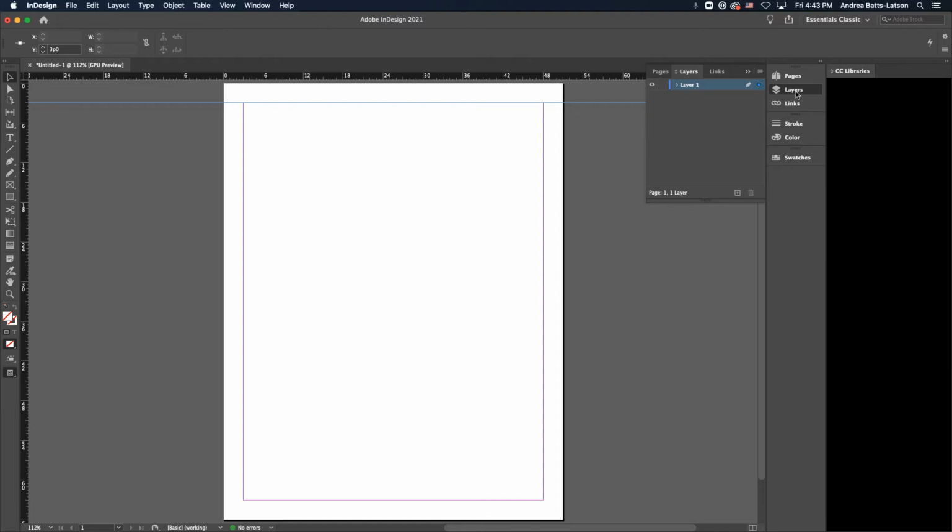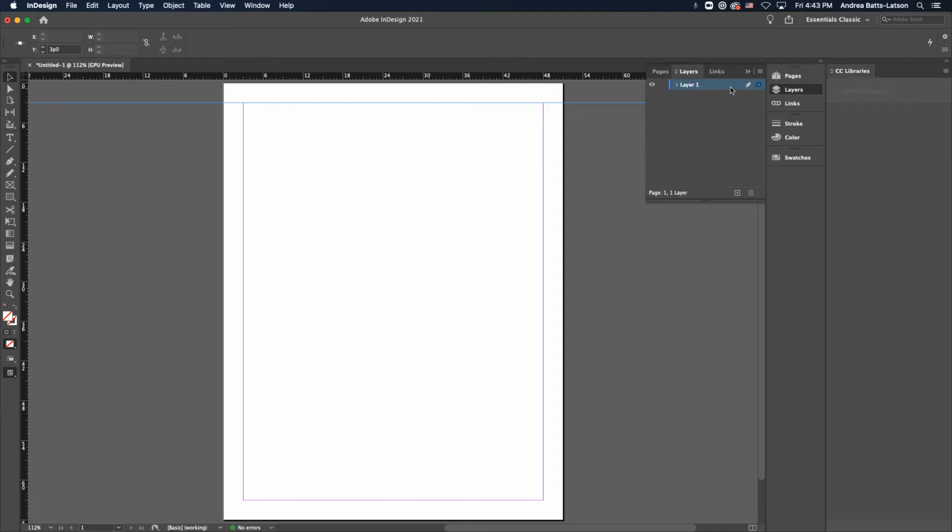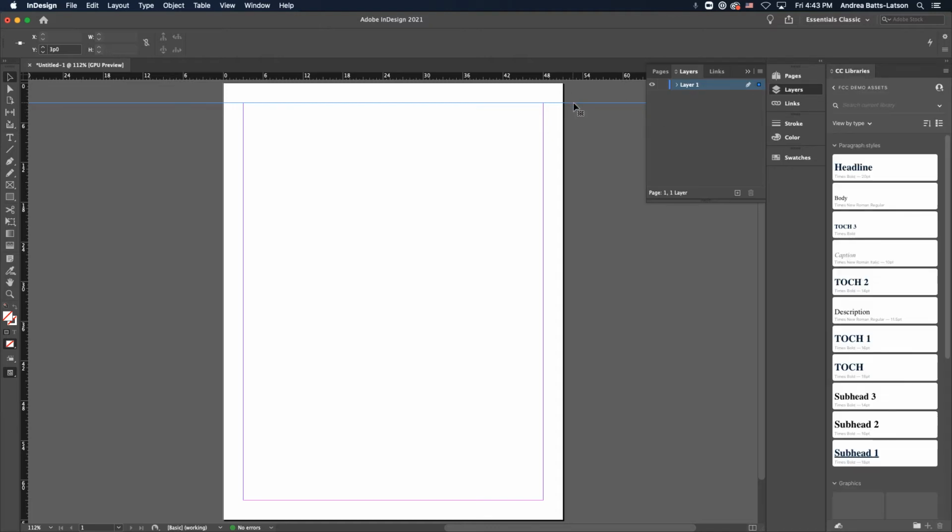So I'm going to go to the Layers panel, and inside of the Layers panel, you will see this guide right here? This layer that I'm on has a color. So it's very color coded, which is awesome. It is going to help you. You will always know what layer you are on if you look at these colors, okay? So right now the guides are red because I'm in the layer that is blue. You can see the color here on the edge, and you can see the dot here.